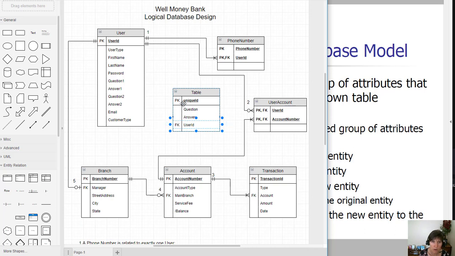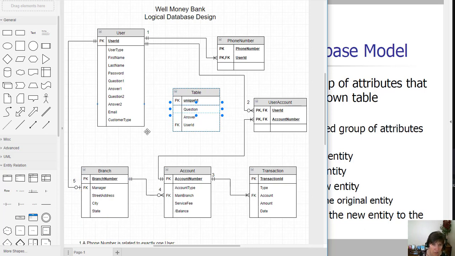User ID is unique, but if we're going to have two questions in here for each user, that means that same user ID would be in here twice. So it cannot be the primary key. Question cannot be the primary key because that question might be used over and over again by many users. And answer certainly can't be the primary key because we have no idea if users will use the same answer or not. If we don't allow the user to select the same question for question 1 and question 2, then the combination of question and user ID would produce a primary key. So let's work towards that assumption. That will make user ID a primary key and foreign key, and question a primary key.